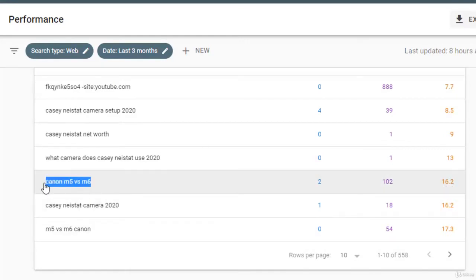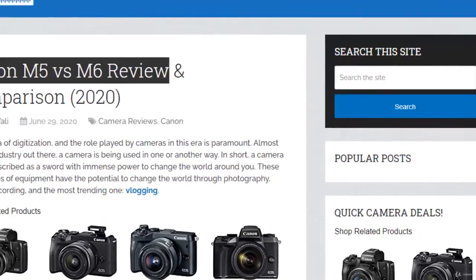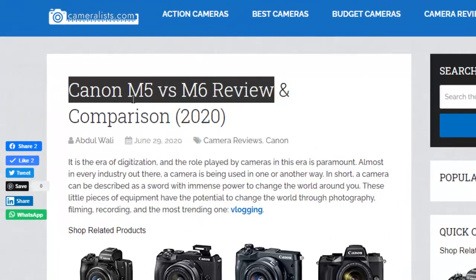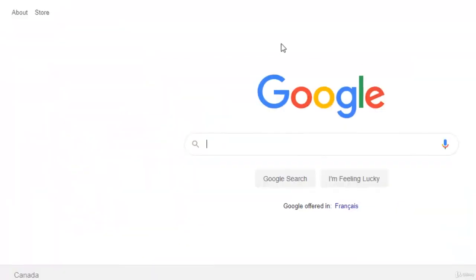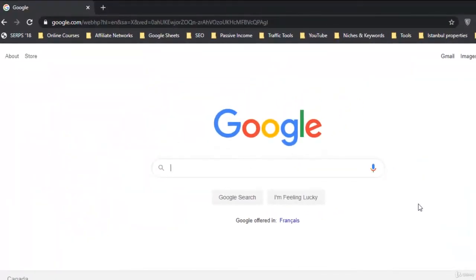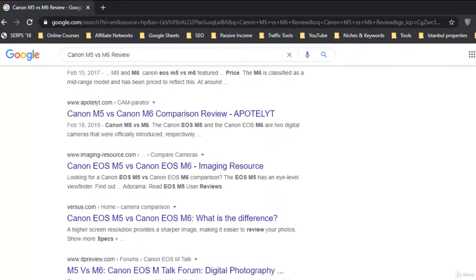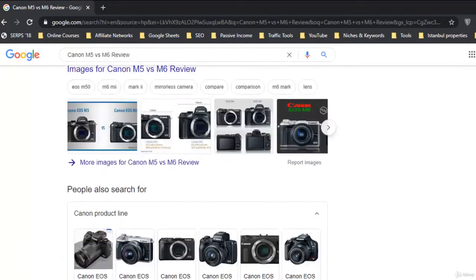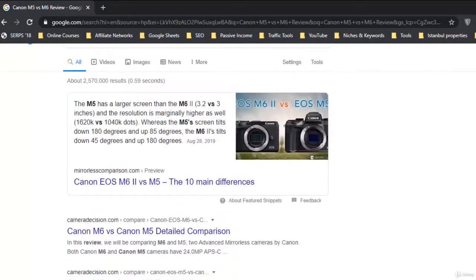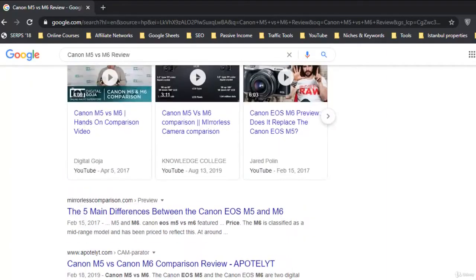So what we're going to do is simply copy this keyword and open a new, an incognito window, because there is no browsing history or search history in the incognito one. That is why we have to use this incognito window. So let me put that keyword in and scroll down here, guys, and I will show you this result.